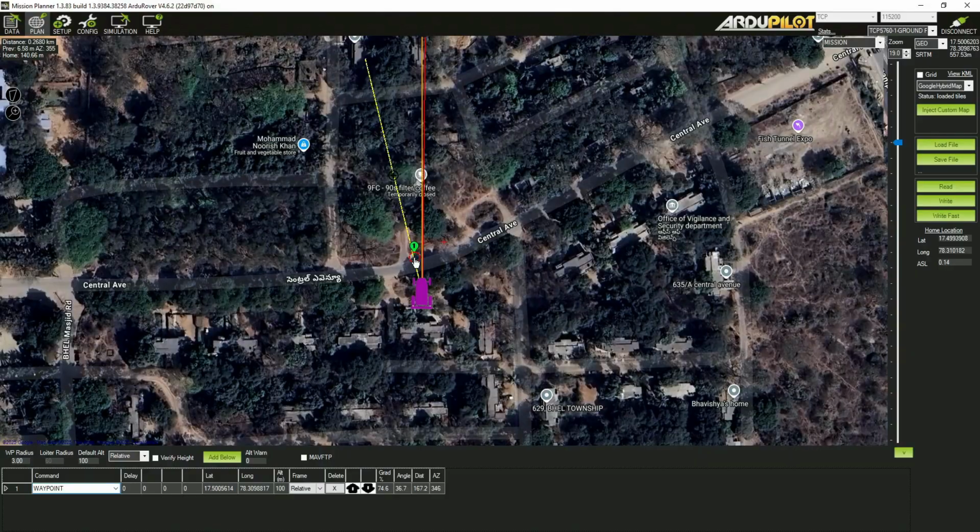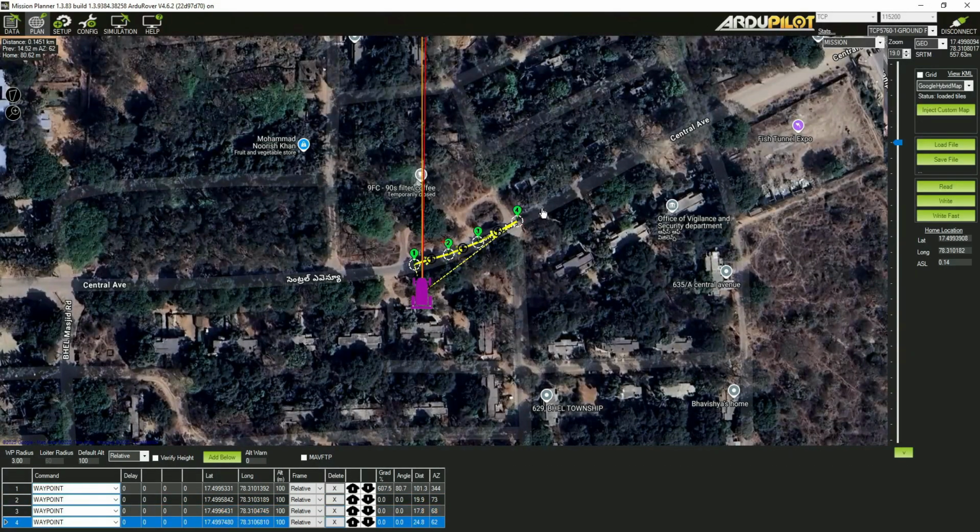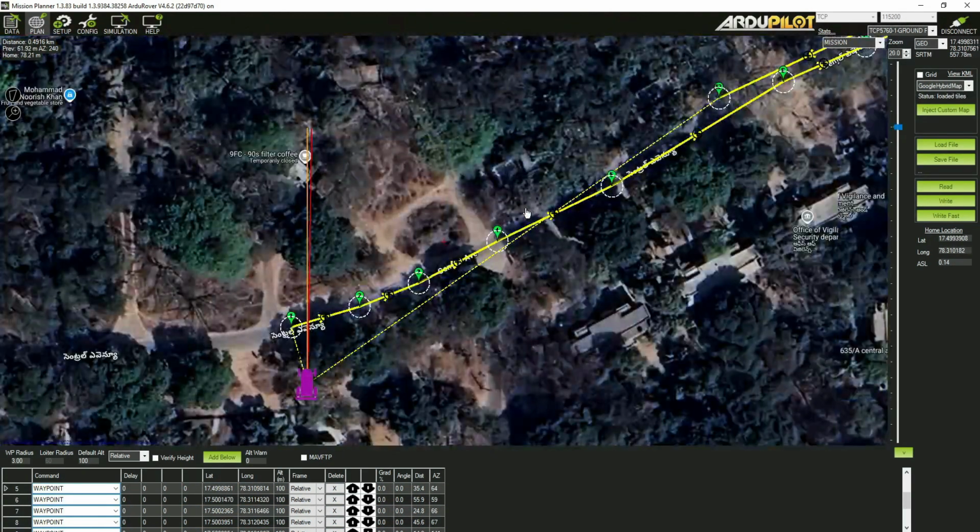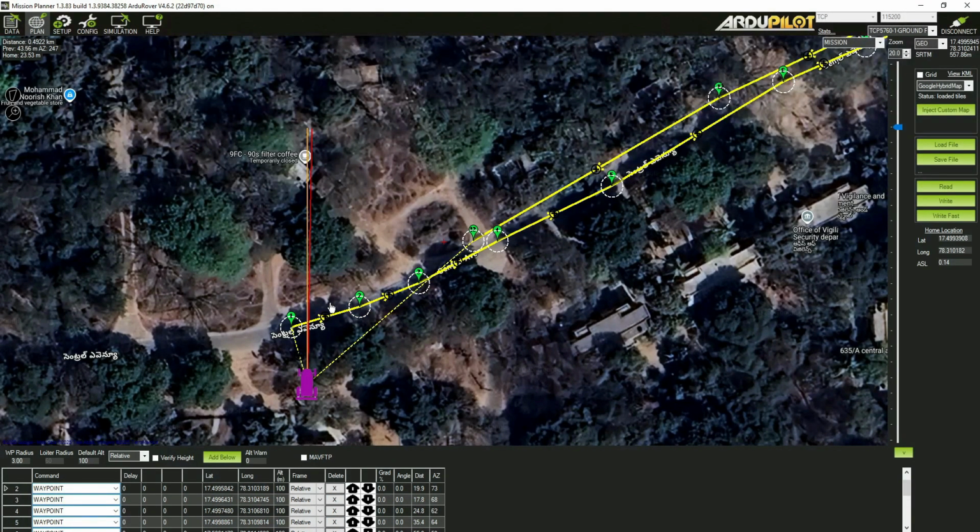So make it here. So waypoint number 2, waypoint number 3, waypoint number 4. So something you will see now. Waypoint number 7. So maybe here some expo is there, right? So here it will drop some material. Again you need to do the return waypoint navigation, so like this. So then there is no chance of your rover will miss. So this is the kind of real-time mission you need to do with the rovers.